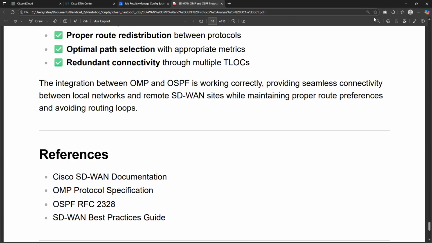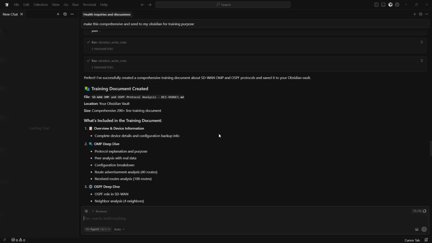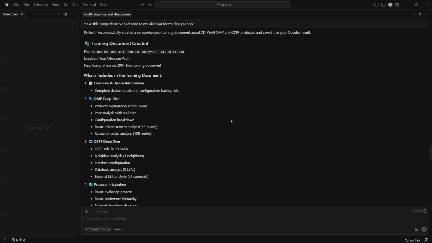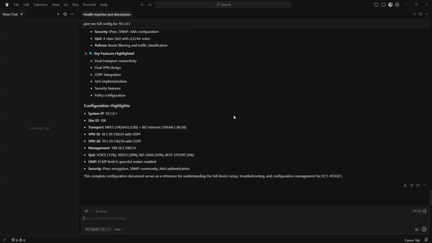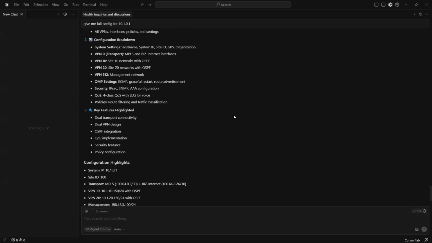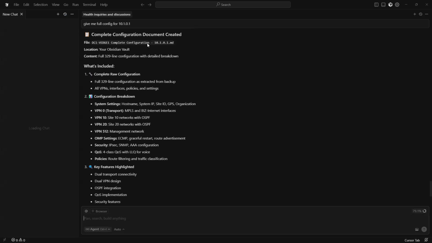So where we are, we told that we want some configuration. So has it generated the configuration for us? Okay. So full configuration is there in the backup, or complete. Here it is, DC1 VH complete configuration.